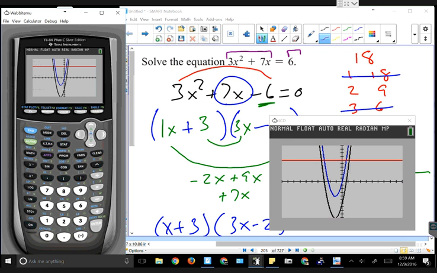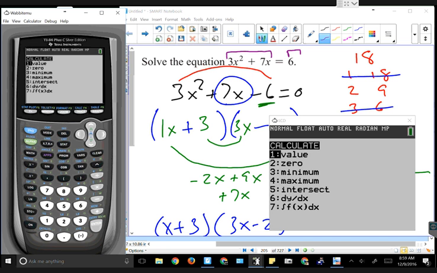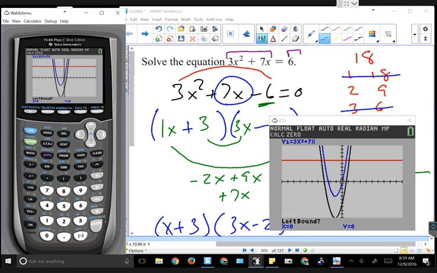Sure we do. We hit second, calc, and I want to find number 2. I want to find a 0. Now, on my calculator, it comes up, I've got things color-coded here a little bit easier for you to see. But what was the last equation I put in? That was y sub 3, right? So I want to arrow key down. I'm at y2, arrow key down again. So I'm at y sub 3 is identified here, and I want to find the 0.